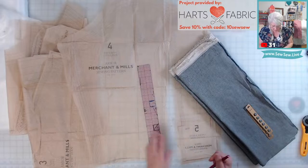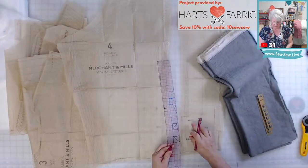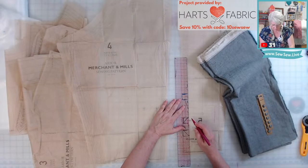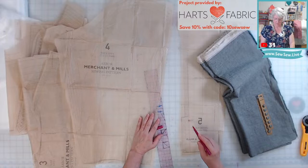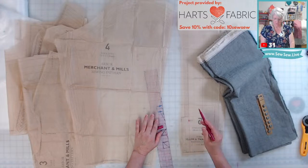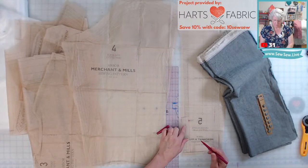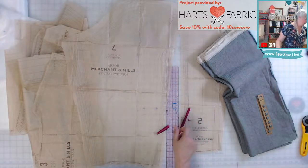So here's the dot right here. And I'm doing the smallest one right here, which should be 5/8. This right here should be 5/8 of an inch away from this cut edge. So let's see. That's where it should be. Yeah, look at that. Okay. So this means that once this is hemmed, I don't know what the hem allowance is, but we'll just draw in 5/8 right here. So we basically probably want it to be right here. Let's see, what was the hem allowance on it? Sorry.